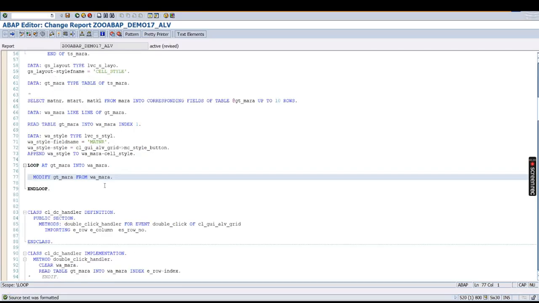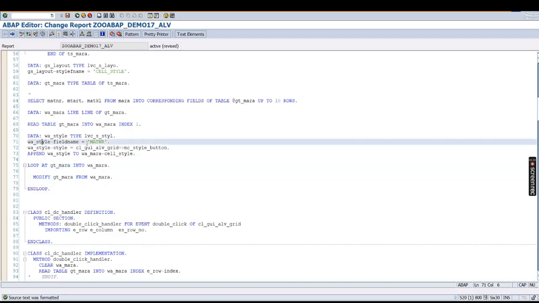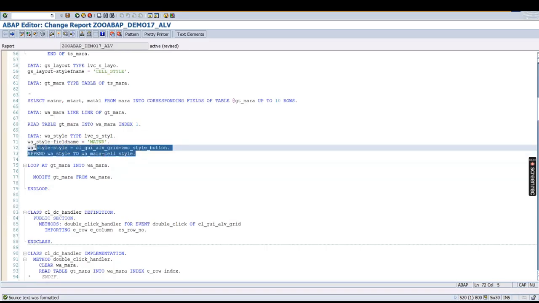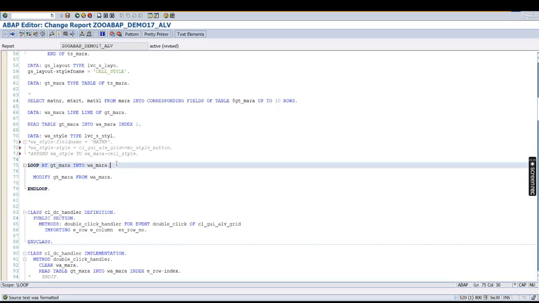So it's not required. And in the w_mara, whatever you are doing, this you have to put over here. So comment that and put it over here.